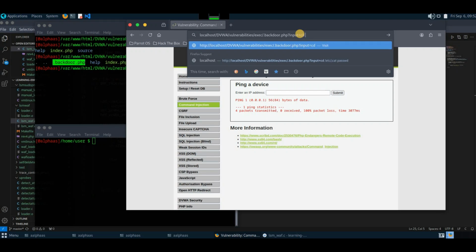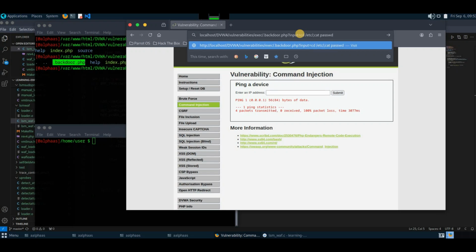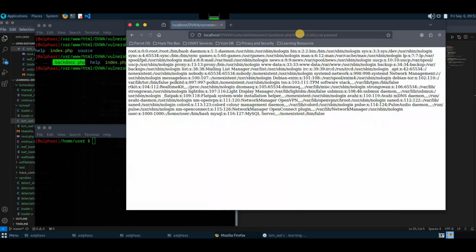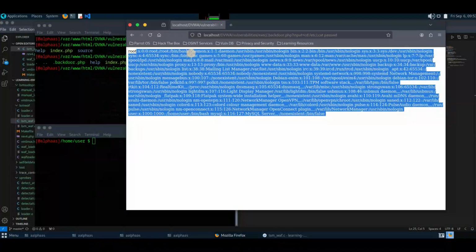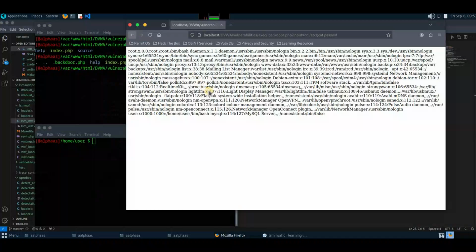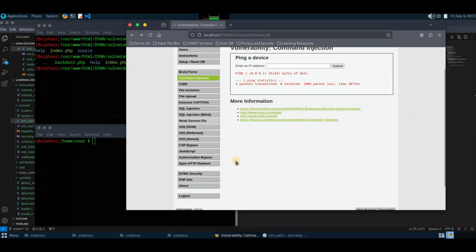Normally I change to cd etc to get this, logically we are just moving to the etc folder and trying to print the password file. If that backdoor file was working, then definitely you will get it. See, you can dump it like this because the backdoor was working. So this is another scenario, and there's one more scenario on file upload that I will show. Okay, I will show you now itself.